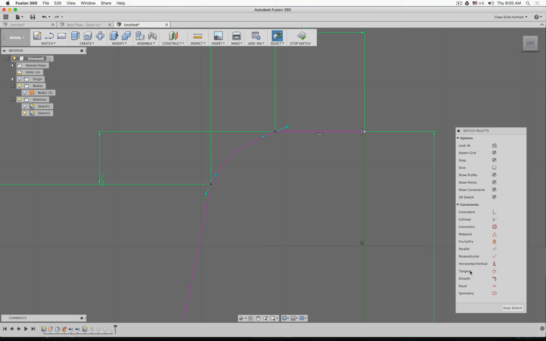So here we have tangent constraint and smooth constraint. If I click smooth and click this, and then this, I tell the software to make the spline run smoothly into the line. And we can do the same here and here.